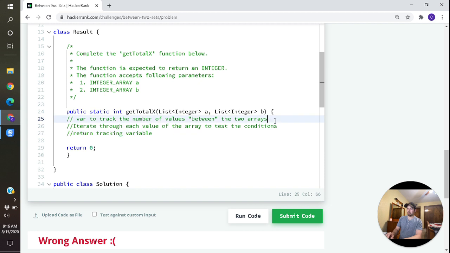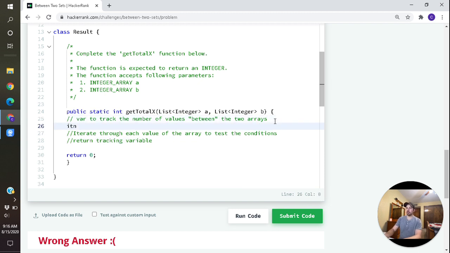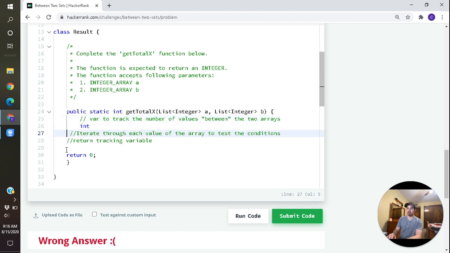Okay, so I've been practicing using more descriptive variables as well. It's actually pretty helpful. This is not indented properly. Apologize. Oops, what happened?